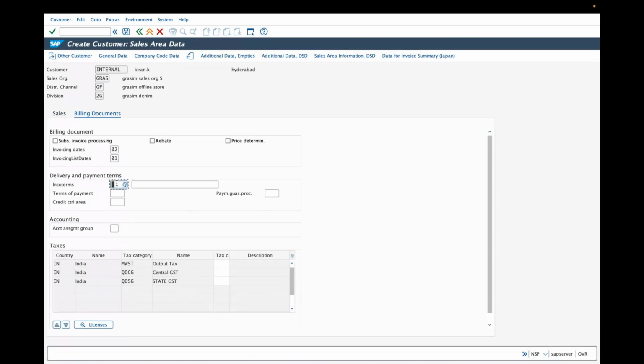I'm just filling in the details because already we had an understanding about the purpose and what the preferences of every field are. Continue.